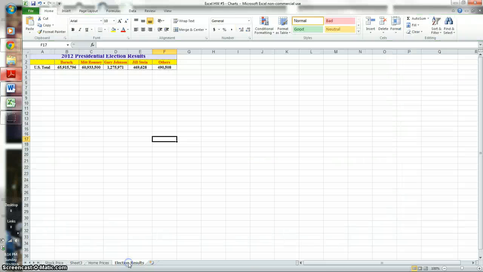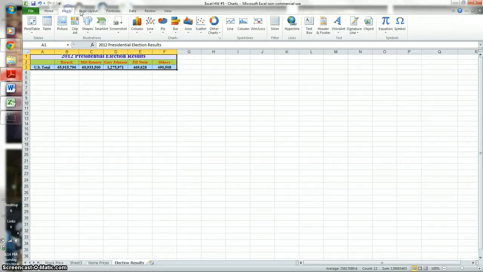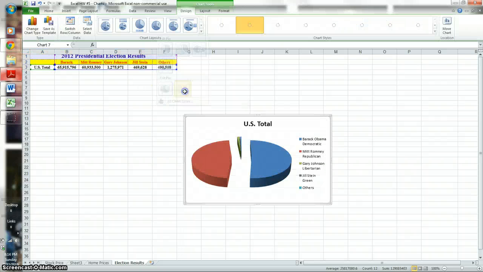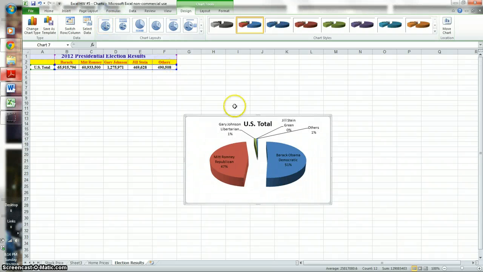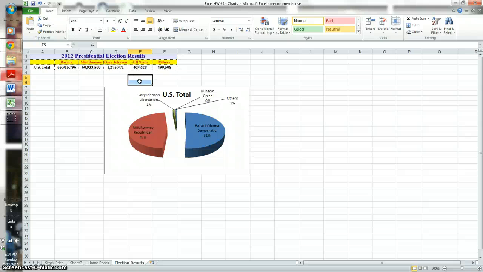And for the last one, we're going to create a very standard pie chart. We're just going to highlight all that information and create this pie chart. Very simple. And with this one, I'd rather go ahead and identify each area. It looks a little bit better. And again, you can always revert back to the material that is expressed right here.